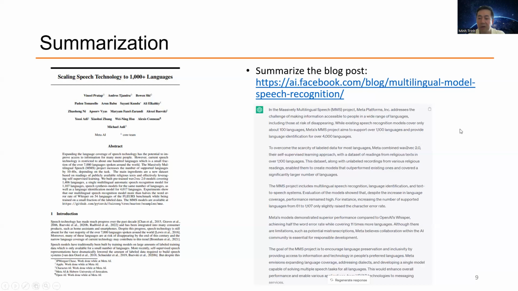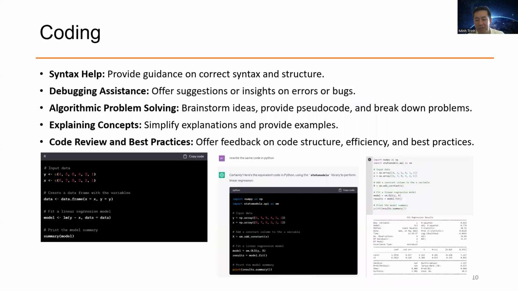So very rare languages, and they have interesting techniques where they make people read religious texts in different languages, and the model can learn all these languages, which is very useful. So it can summarize. Still limited a bit by the size of the text, so you might have to cut the articles in chunks to get a summary.